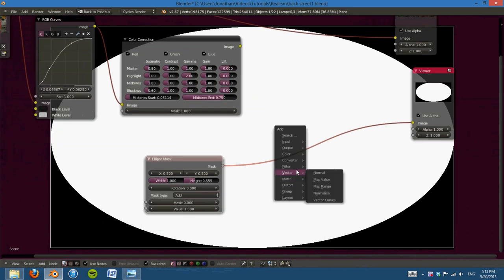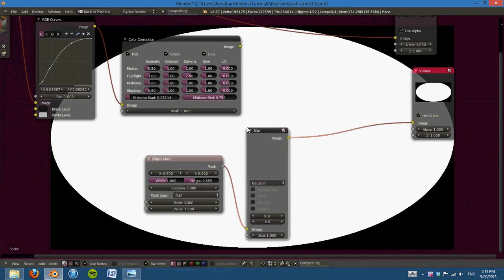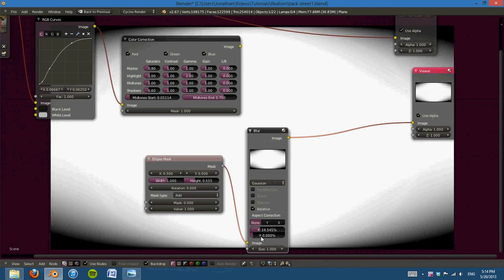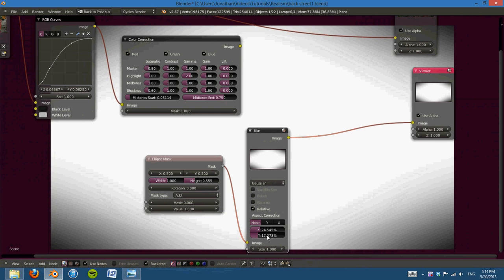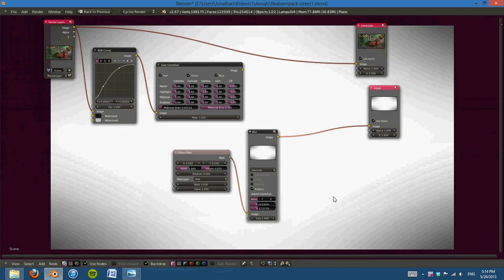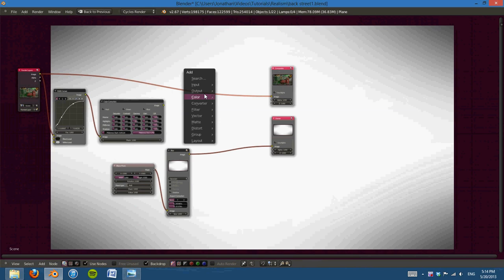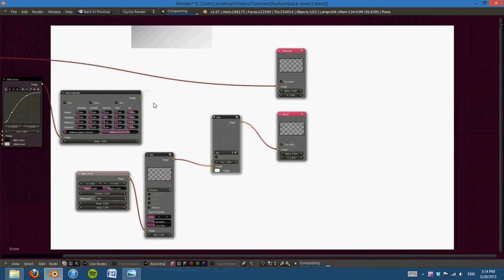That was the problem. Okay, so we have that just kind of hanging there. We want to blur the edges, so we go to Filter and Blur. I like to use relative, in case you change the size of the image. And there we go. We have our nice little vignette, and then we can use the color mix and take the two and multiply them.